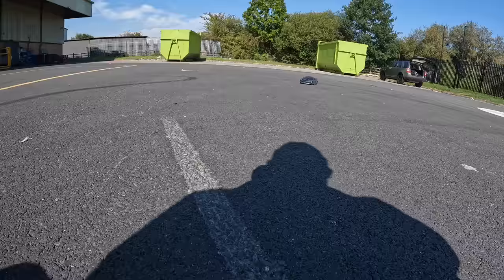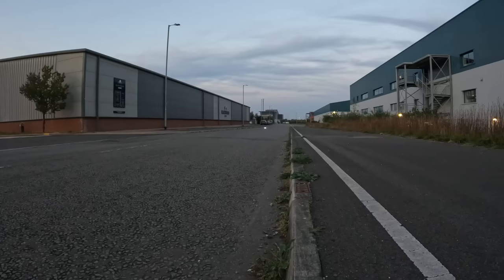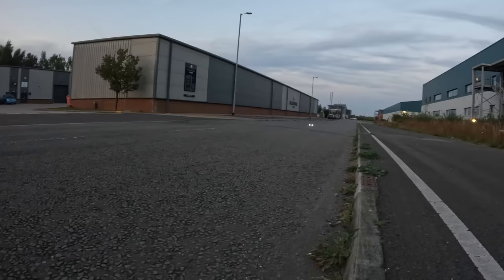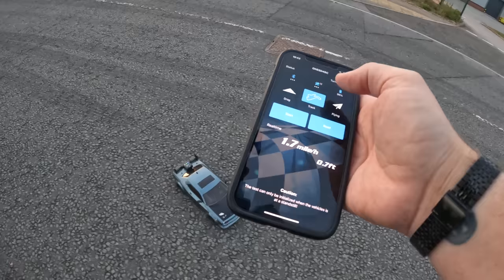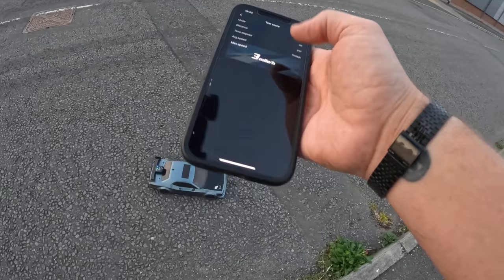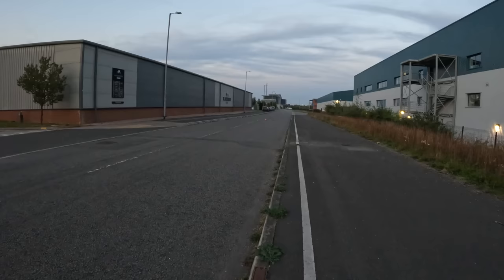This is nice. Right, 2S run. That is full throttle. That's fast on 2. No, that's not it. I didn't start it, did I? Right, that was from my last run. Right, let's try again. Yeah, it's fast on 2S, but it's not 37 mile an hour. I don't think it is anyway.